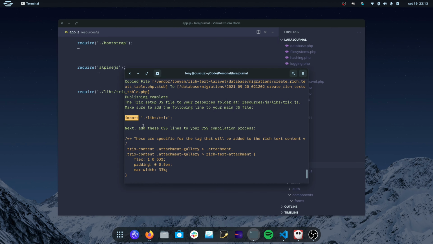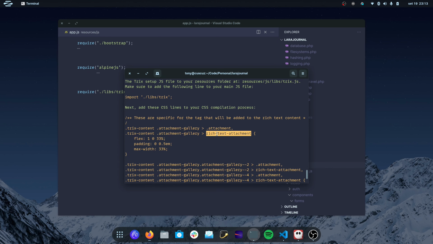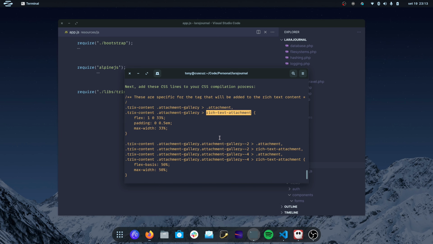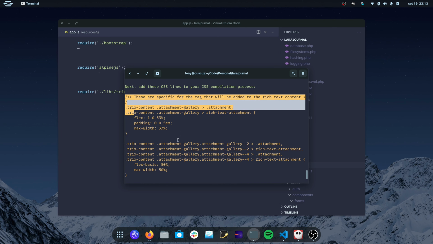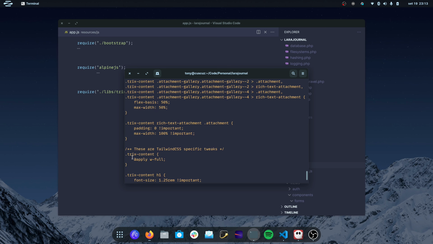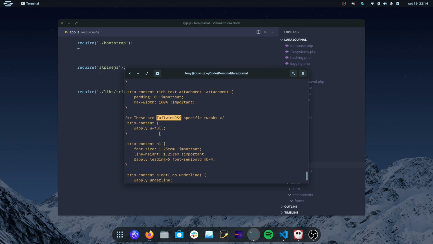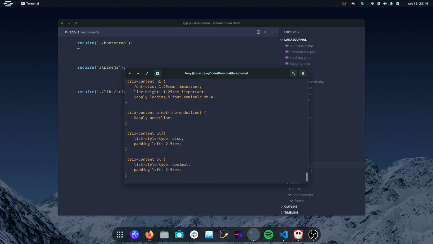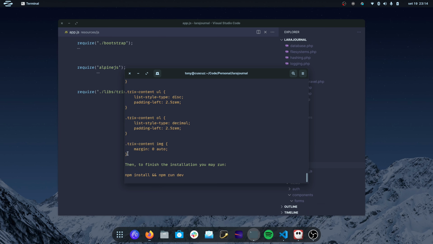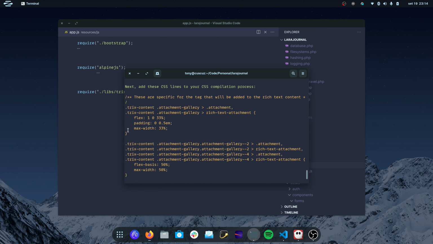The next step is to add the CSS lines to the application.css file. We need that because when we upload an attachment to Trix, the package will create a custom HTML tag, and the browser doesn't know how to render this properly, so we need some CSS tweaks there. Also, if we are using Tailwind, I find that Tailwind resets some browser default styles, so we need to reapply some of these styles so Trix content can render correctly in the browser. So that's what we are doing.